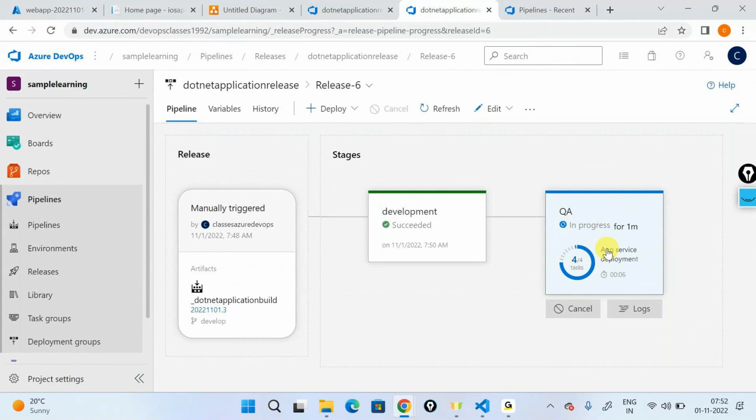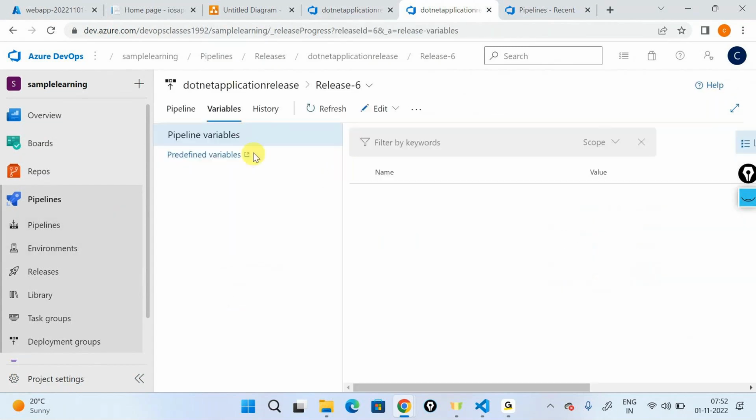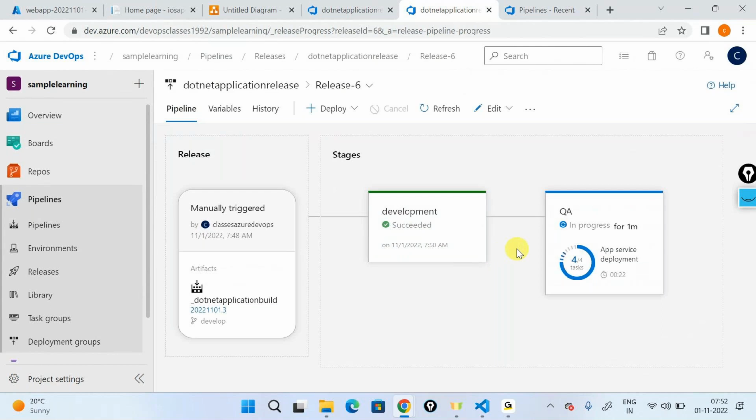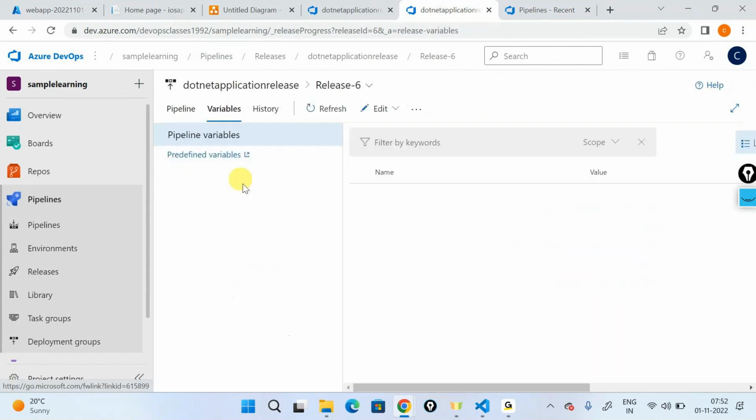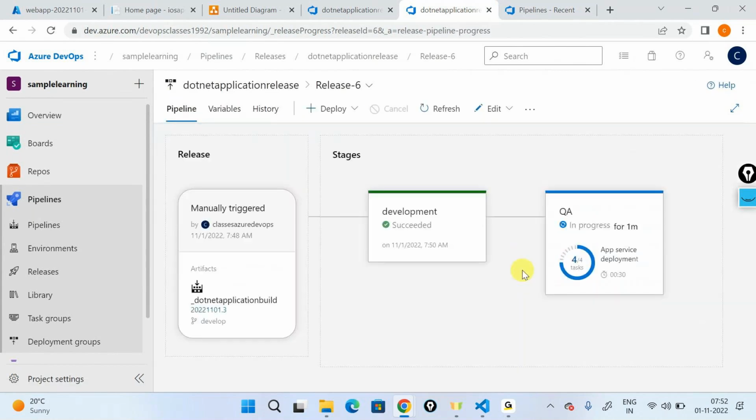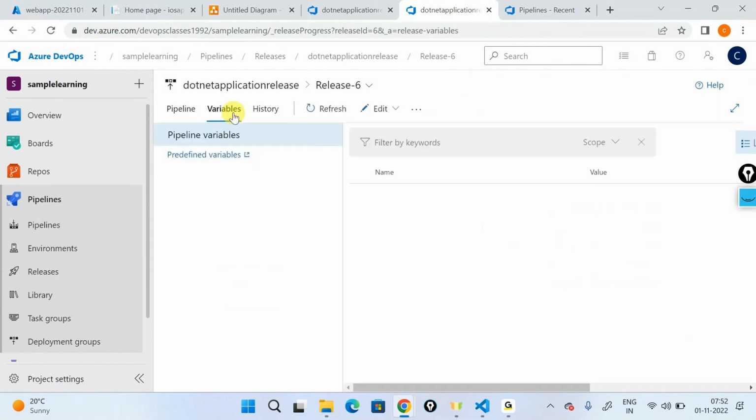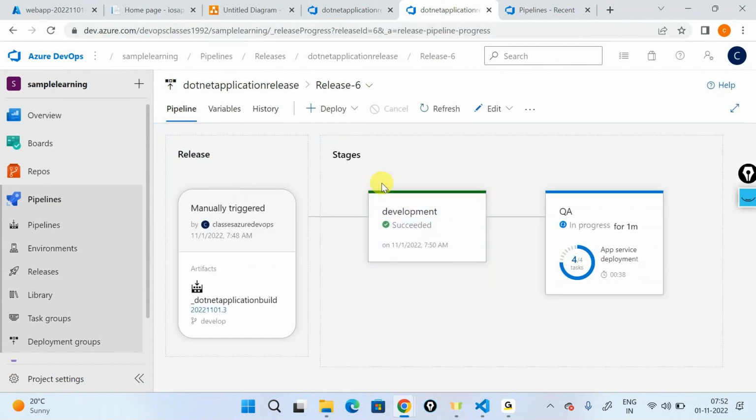And in the coming classes, we'll be further automating our pipelines. In the next class, we'll be further automating the same pipeline using something called variables. Here we'll introduce multiple things, like what are pipeline variables, what are variable groups, and so on. It's going to be a very important class tomorrow on variables and variable groups, guys, because 50% of Azure DevOps is going to rely upon your understanding of variables and variable groups. So please make sure that you practice today's session and come to tomorrow's session, because only if you understand today's session will you be able to follow how we go in tomorrow's session.